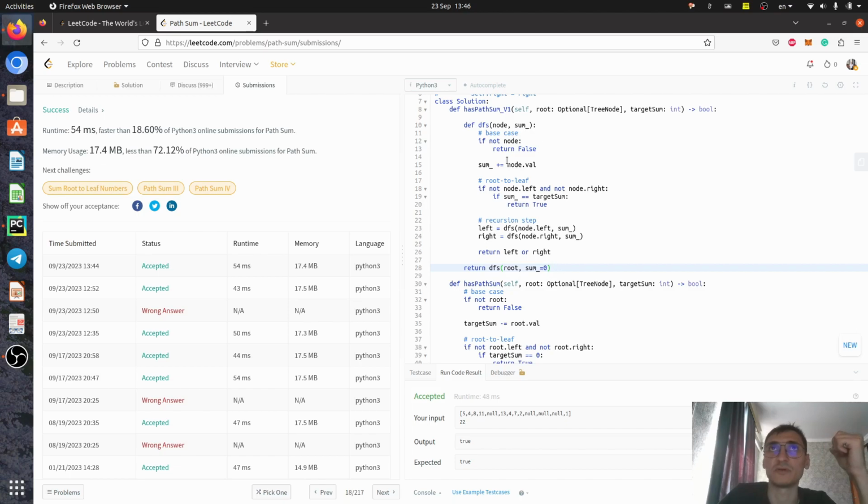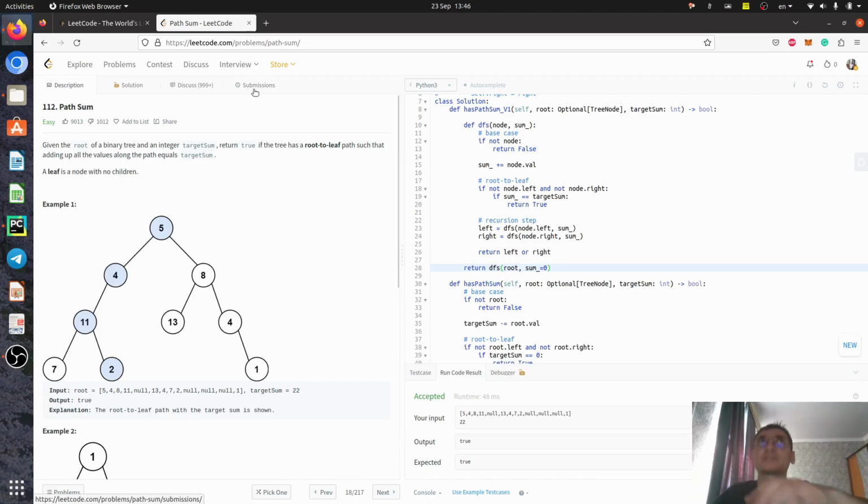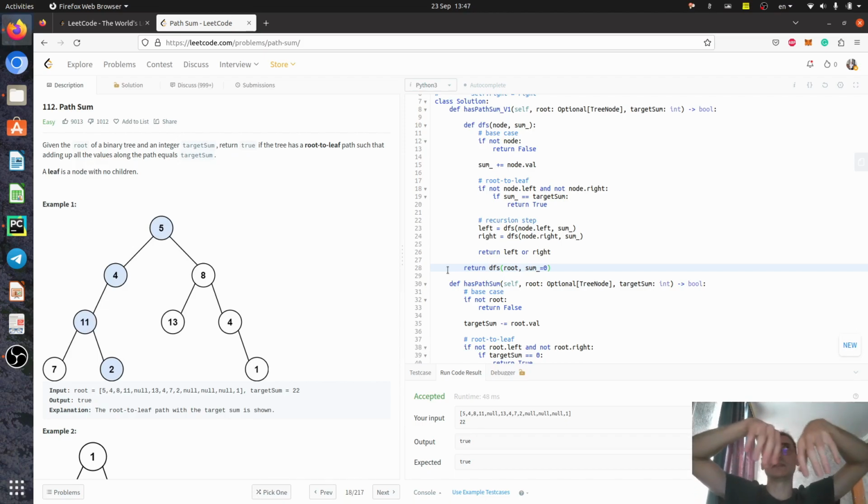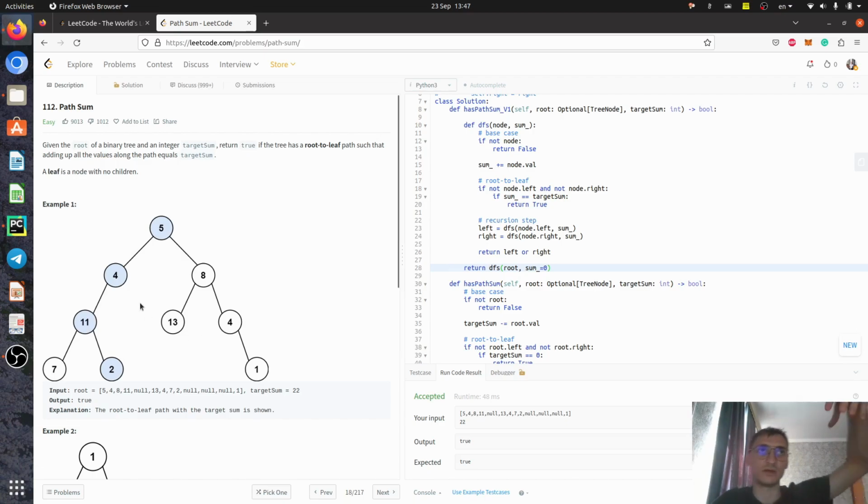In terms of time complexity, in the average case it's a log n solution because we have left and right subtrees and we always divide by 2 when we move toward a leaf. So on average it's log n, where n is the number of nodes.